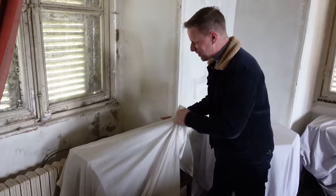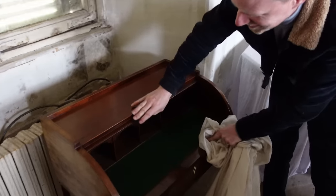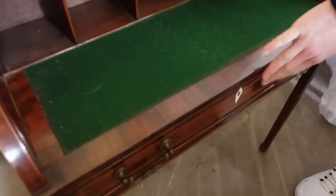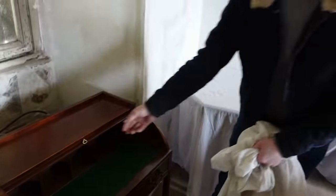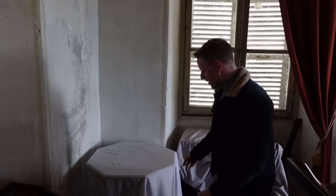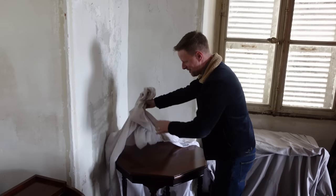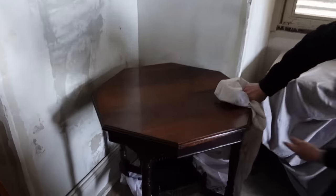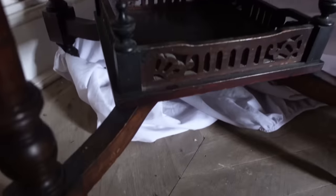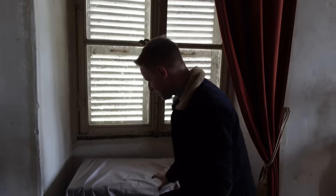So we've got this for one corner, which is a little bureau, which is absolutely beautiful, and the detail on the front drawer and all that is just so nice. So that'll go in one corner. Then we've got a little table to go in one corner so I can put a little lamp on. Well, I think that's quite a big lamp, that one. But again, the detail on the bottom is just beautiful. They're all nice, straight lines, very simple, elegant, quite masculine. And then we've got this one, one of the other sides.